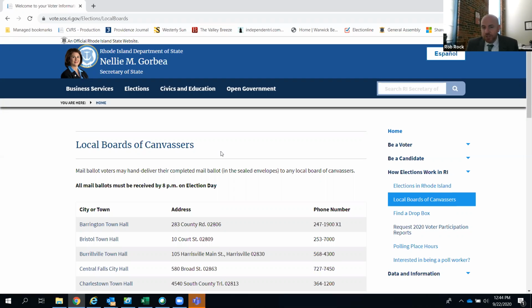Okay. So obviously that shouldn't happen. You only have one. And the reason why I asked about which election is because for the June primary, in certain communities, the bigger communities, they did allow you to vote at multiple polling places. And obviously, you could only vote once, but you had the option to go to a few different ones. But for September, you only have one option. For November, you're only going to have one option as well. So I don't recall exactly what the issue was, but it was not correct, clearly. And so we rectified it as soon as we heard about it. But that should not have happened. You only have one option for voting when it comes to a polling place on election day.